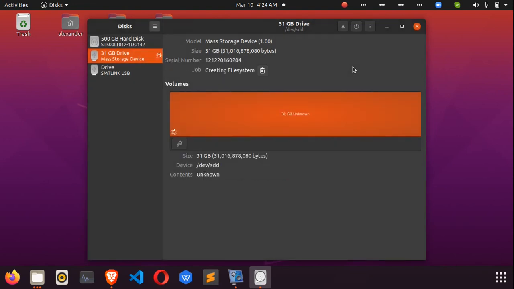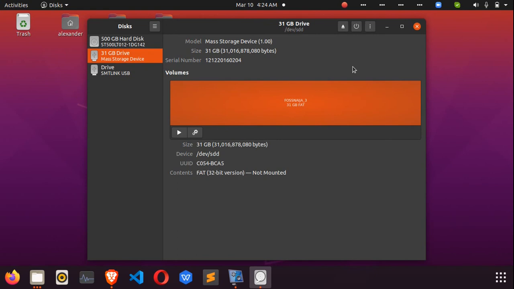So we can see that it is working. Then that is done. You see now that the new name for the drive is Force Ninja 3, since the 32 is longer than the allowed name length, so it discards that. Since it has a new name, it shows that it has been formatted, but the drive is not mounted.